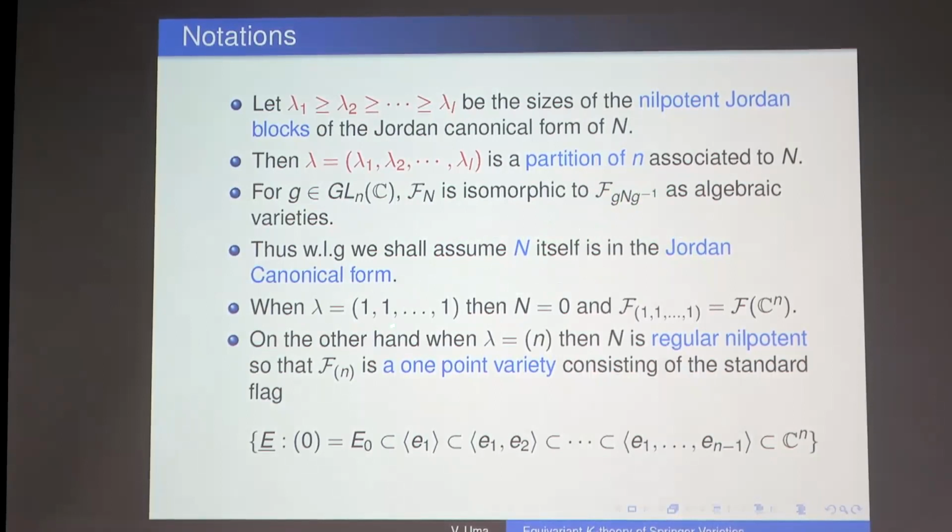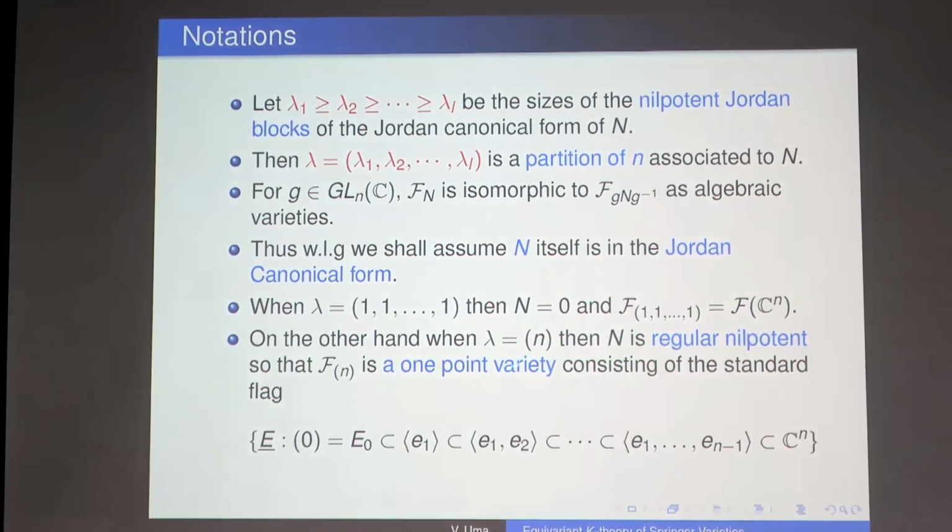So we will give the two basic examples of the Springer variety. We first choose that all the Jordan blocks are of size 1. In this case, L is equal to n, and the matrix N is just the zero matrix. So there is no condition imposed, and it is the full flag variety. On the other extreme, when λ has a single Jordan block, the nilpotent operator has a single Jordan block. This is known as regular nilpotent.